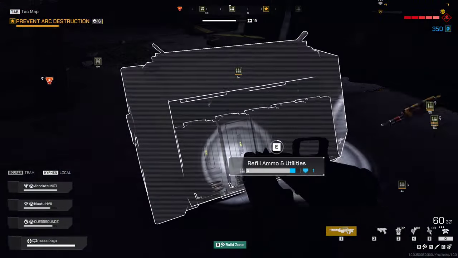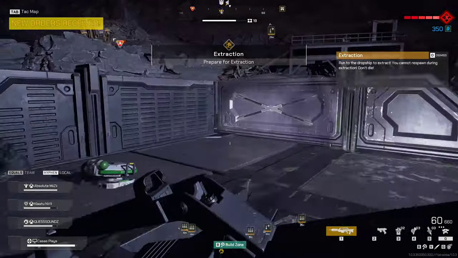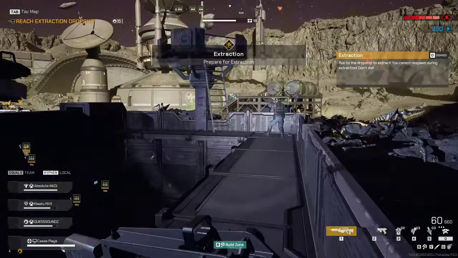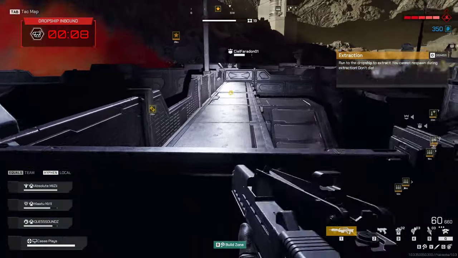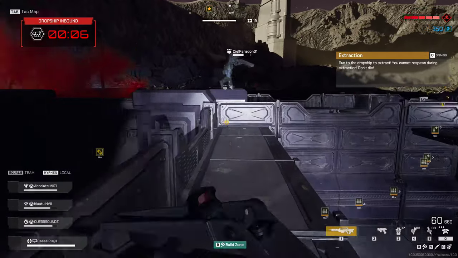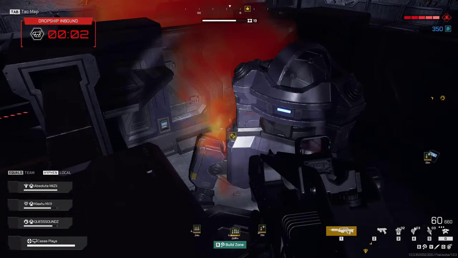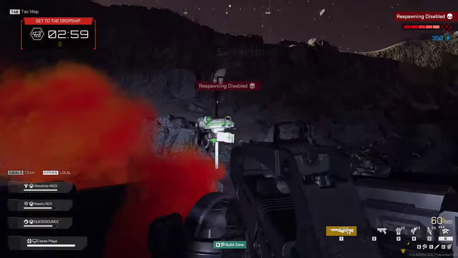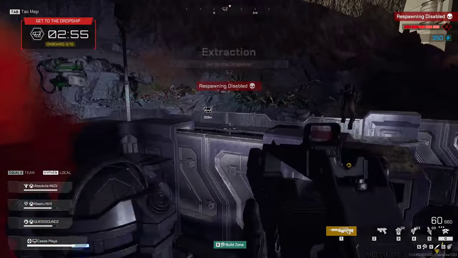Right. Prepare for extract. Vulture one here. Mike in on the way for extraction. Oh god, so you can't respawn during extraction. Wait, where is it coming in at? Dropship inbound? Is it coming this in right? Move to the designated LZ. Oh, it's over there.